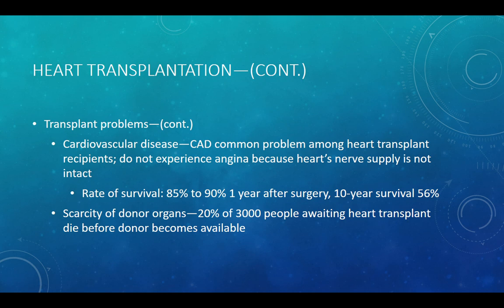Cardiovascular disease, CAD, is a common problem among heart transplant recipients. They do not experience angina because the heart's nerve supply is not intact. The rate of survival is 85 to 90% one year after surgery, and 10-year survival is about 56%. The longest survival is about 13 and a half years. So scarcity of donors is one thing that stops us from doing these. 20% of the 3,000 people awaiting heart transplants die before a donor becomes available.